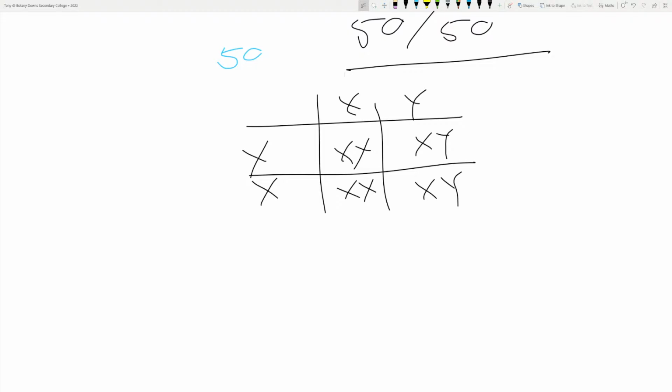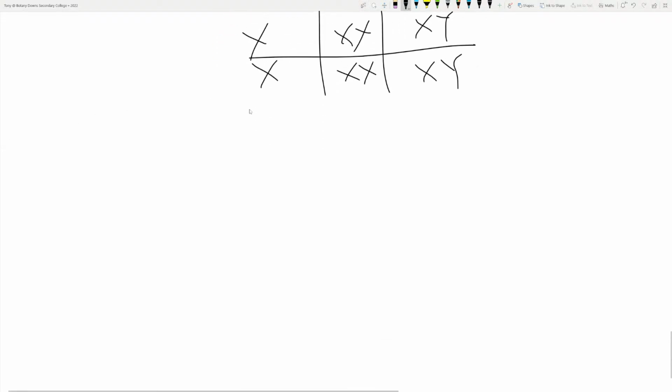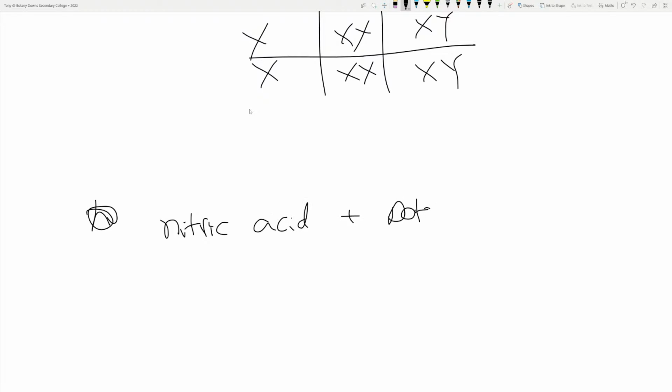I created Google Docs. Hold on, could you brush over writing chemical formulas? Yes, you will be given the data table. For example, let's do another equation: nitric acid plus potassium hydroxide. What do I make here?